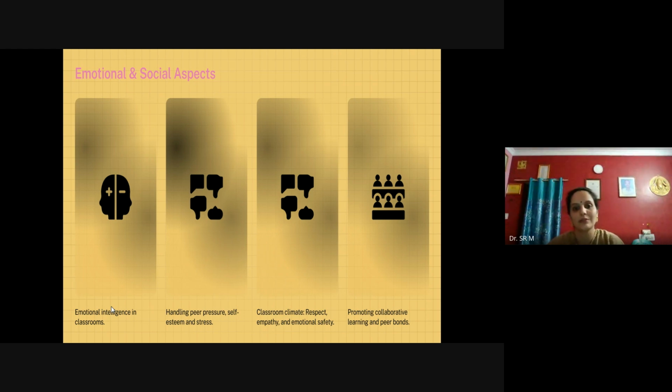It is for sure. Then handling peer pressure, self-esteem, and stress. See, college life is not only about assignments and exams. It is also full of invisible battles. The pressure to fit in, the fear of being judged, the stress of competition, what not.